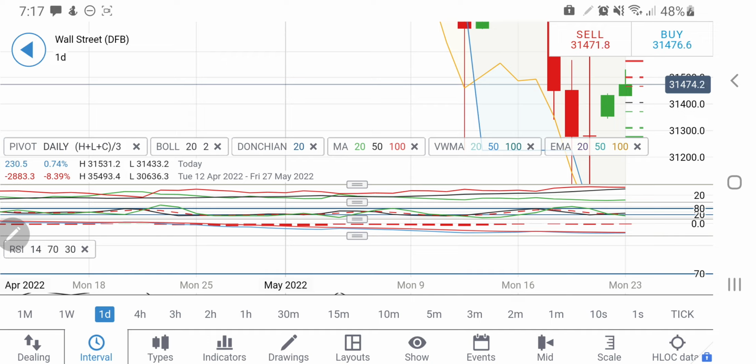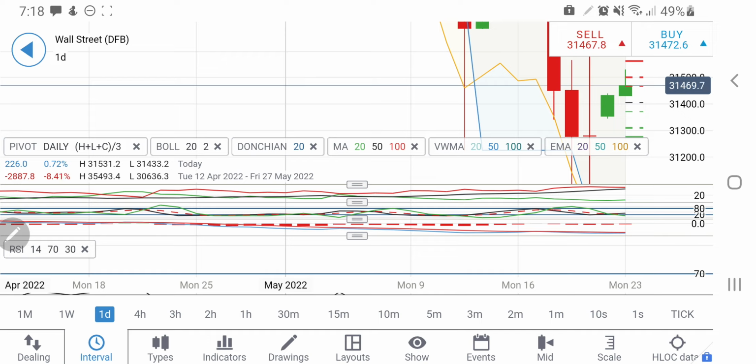They have their own thoughts, and if it breaks 31,280, one can expect 31,200, and below that, yes, below 31,200 only, one can expect a sharper fall which will try to take it towards below 31,000 levels. However, I will be expecting it to remain bullish. My target is towards 31,580, 31,700 levels. 31,700 should get achieved, and beyond that also it can fly till towards 31,820 and 32,000 levels.